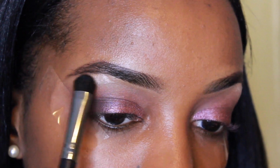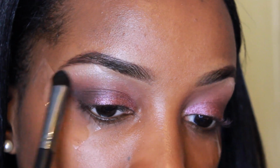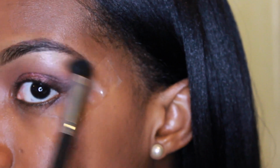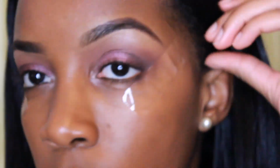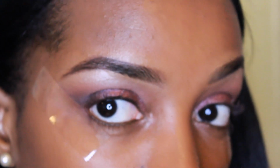Taking Shimma Shimma by Makeup Geek, I'm just going to apply a bit to my brow bone as the highlight. And also as my tear duct highlight, I'm going to go in with Shimma Shimma as well. Now I'm just going to line my lids and the tape will help me get that sharp defined edge. Okay, so my wings are done. They're a little thicker than originally planned, but don't even worry about that.